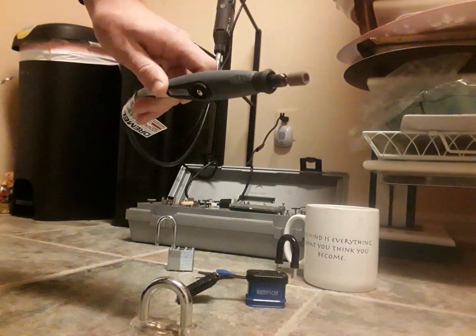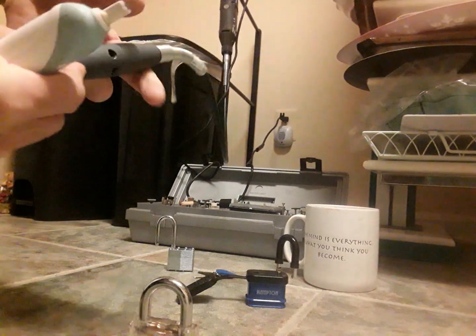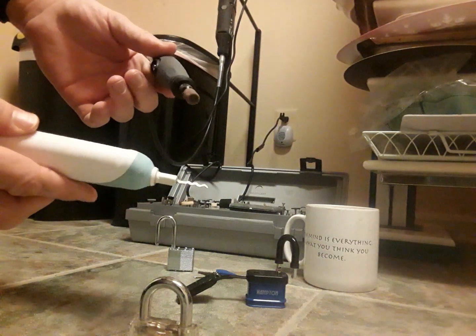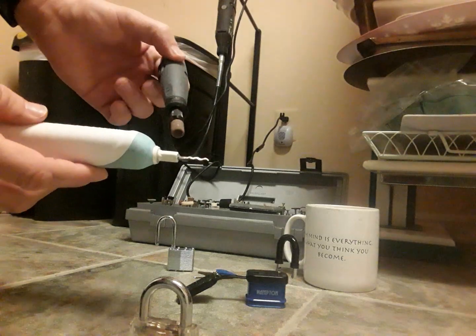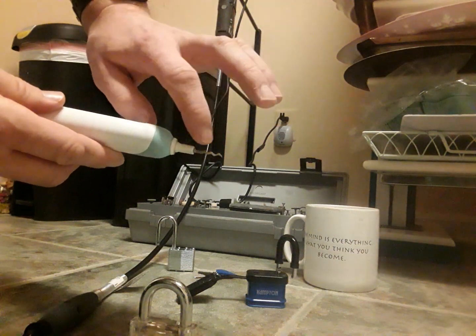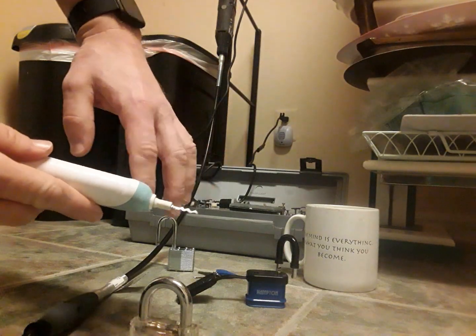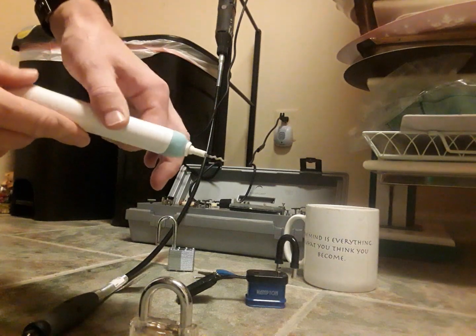and I actually have one of these extensions so that I can use it in a more detailed manner. So I turn on the Dremel and then I simply shape it in the way that I wanted to. What I did was I first drew with a Sharpie the exact design I wanted so that I could carve it out without having to take a look back and forth, using some picks I had as a reference and picking the one that was most effective.